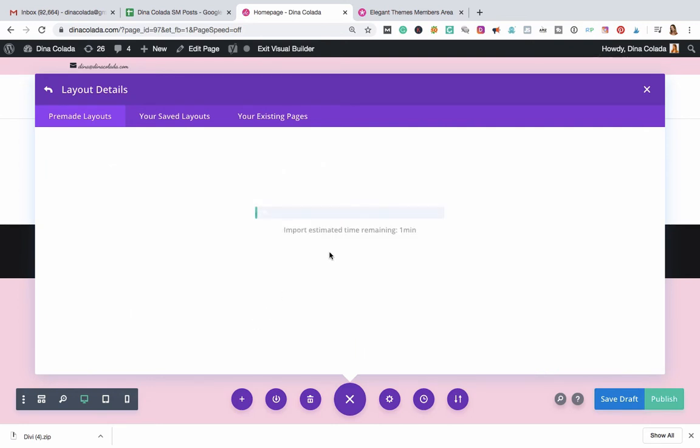And it takes about a minute to import from Elegant Themes into your WordPress dashboard. And I would pause this, but if you're building your one-page website with me, then it works out great.